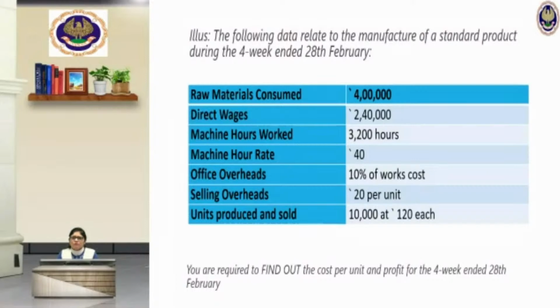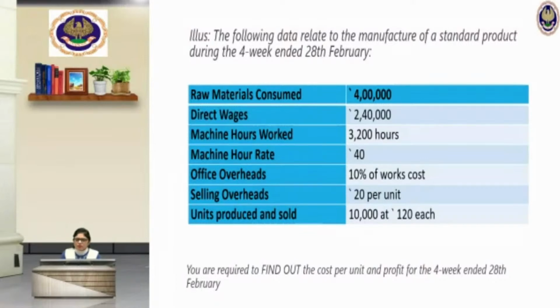So if you have to find the cost per unit, what is the requirement? What you have to find out? You need total cost and you need total units. Then only you will find the cost per unit. And once cost per unit is there, you should have the sales because they're asking the profit also. All right. So you have to be clear in your mind how you have to approach this question and what is required. So for that, you need total cost in this question and total units.